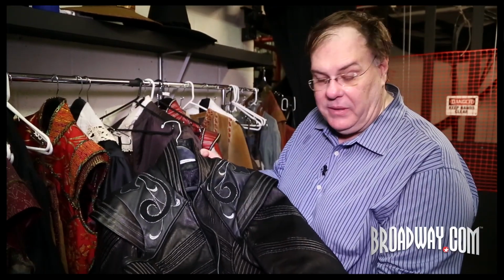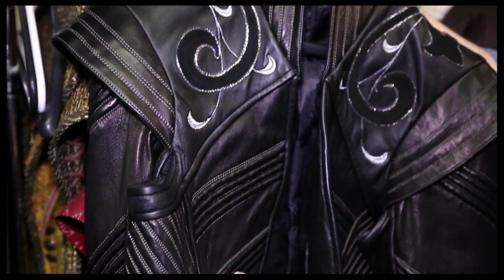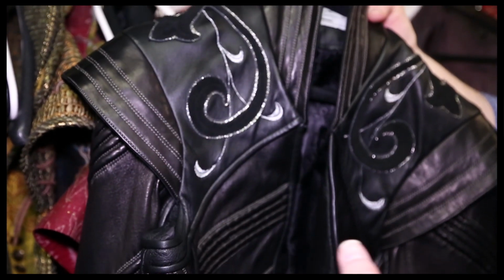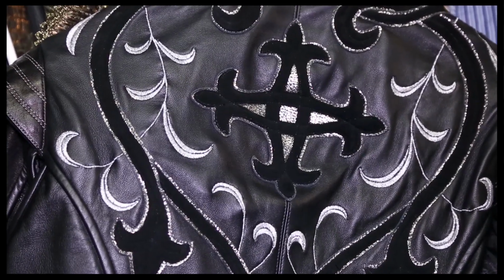This is a doublet that's worn by one of Shakespeare's backup boys, and it's made out of leather, and you can see that we've inserted cording in the panels that exactly duplicates how they make a motorcycle jacket. Oftentimes it's on the sleeves. I found a website called DeviantArt, and there was a guy on that website who makes jackets. Picture a camouflage leather jacket, like a pea coat, all appliquéd with these Celtic or old form, very complicated embroideries. And I thought, oh, this is perfect because it looks rock and roll, it looks contemporary, and yet it also uses these shapes that are Elizabethan.